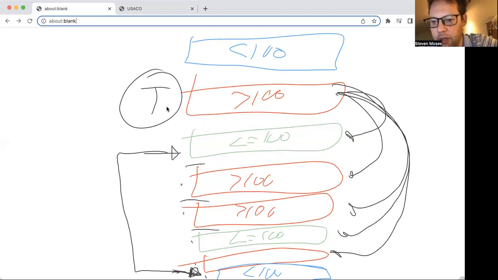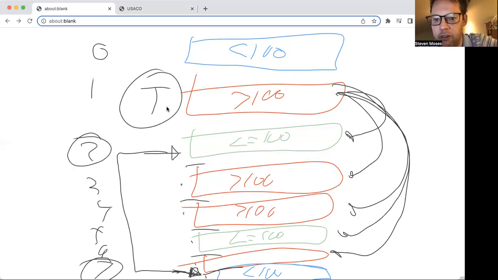1, 2, 3, 4, 5. Wait, 5 potential stopping points. Yeah, because there's a difference between the blue one. Let me number these real quick: 0, 1, 2, 3, 4, 5, 6, and 7. So if my less than 100 is on 7 and my 100 is on 2, I have 7 minus 2, which is equal to 5, meaning I have 5 potential stopping points for this top. So that's going to be plus 5. Then the top is going to move its way down.